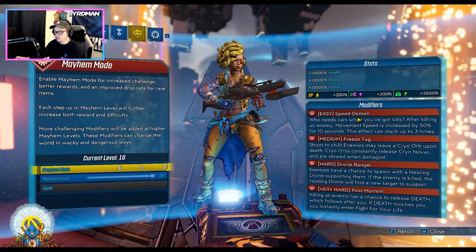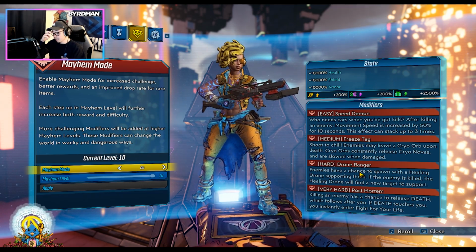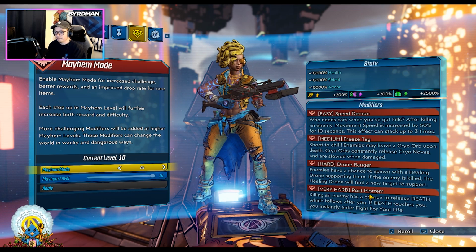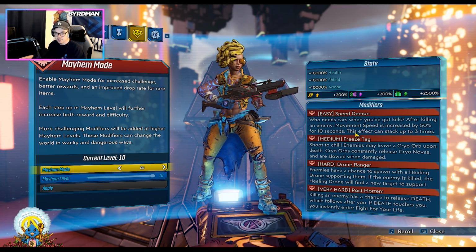For this, we decided to go Speed Demon. Speed's good, Freeze Tag, easily able to destroy those. Drone Ranger, just another thing to get yourself pulled up from maybe a fight for your life after you might have got knocked down without Guardian Angel. And then Postmortem, just to shoot death. Pretty much these three are just easy little things that you can shoot that will almost be immediately knocked down by the Face Puncher. But Speed Demon, obviously, Saiyans are super fast. We want to be as fast as possible.